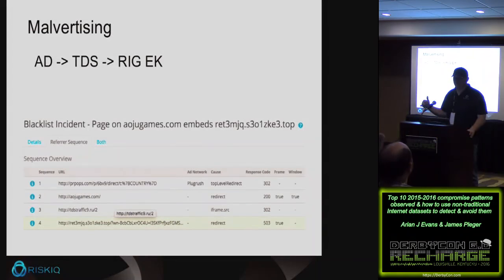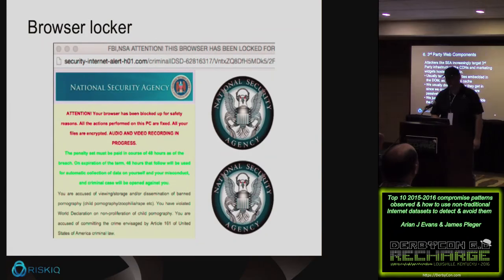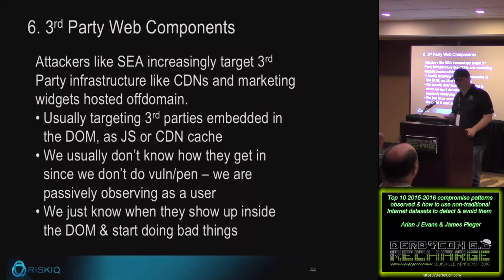But one of the things on the malvertising side, we see TDSs used almost every single time. There's all sorts of traffic distribution. There's traffers. There's an entire underground ecosystem related to this stuff. You see browser lockers that are very common. This is just an example of one of the old NSA browser lockers. Really, really awesome English in there. I highly recommend checking out some of those screenshots at some point.